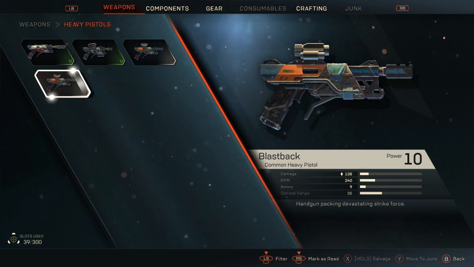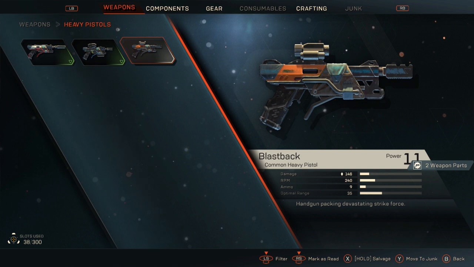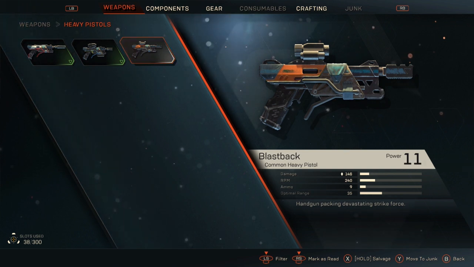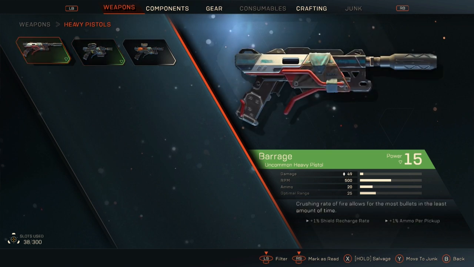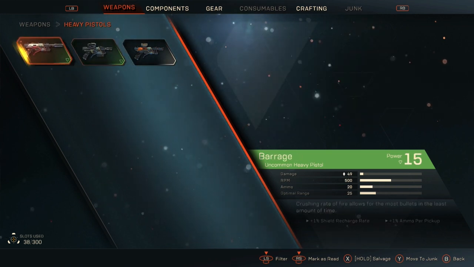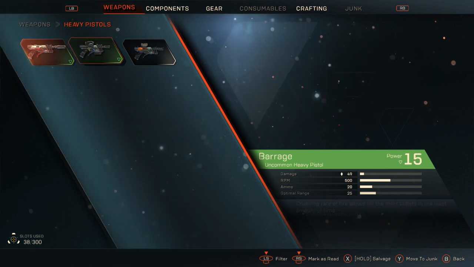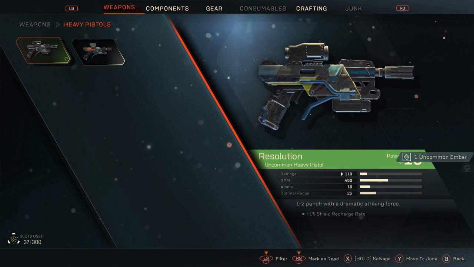I'm going to do the same to this one. Look on the right hand side of the screen yet again. Once it disappears, I got two more weapon parts. Really cool. Now, if you scavenge the uncommon ones, you will get different stuff from them. I'm going to do this one. So we're going to hold scavenge right now. Look at the right hand side of the screen, it should pop up. One uncommon emerald and two weapon parts.